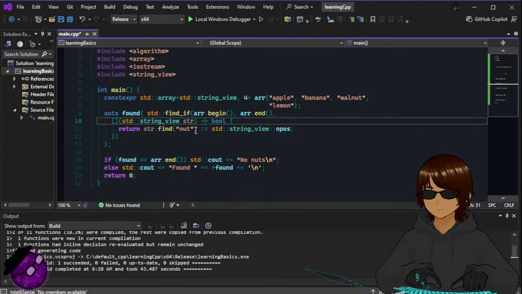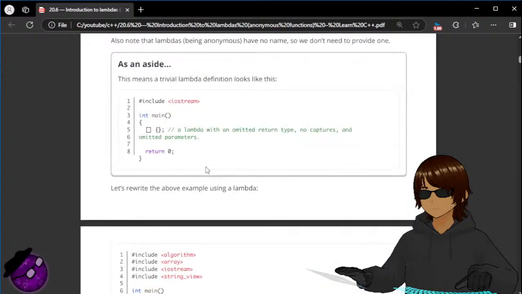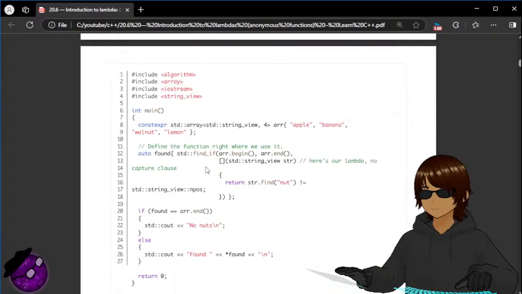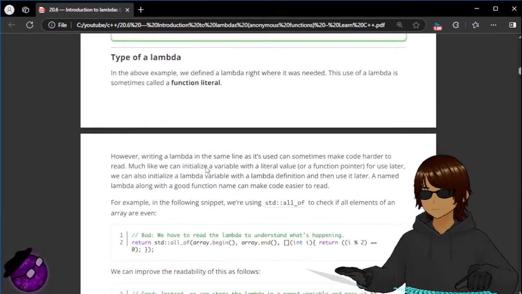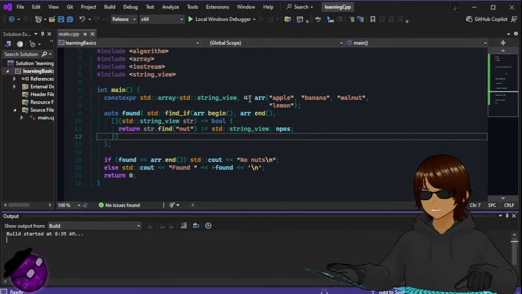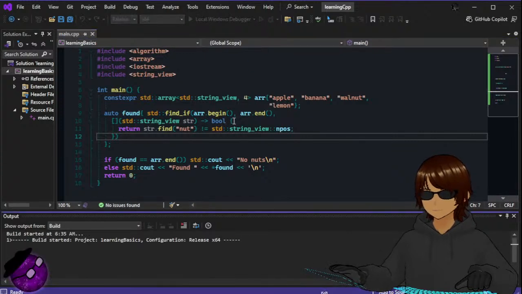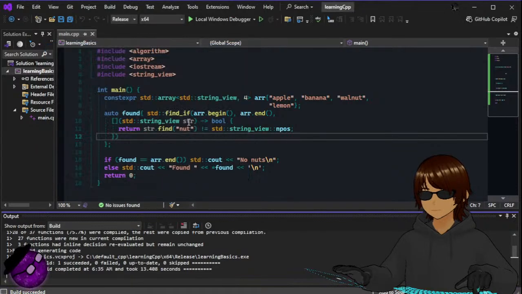Bool. Let me see. Yeah. So if I run this, found walnut.